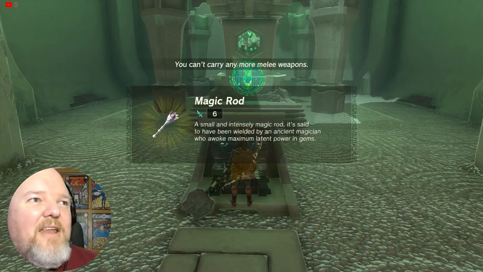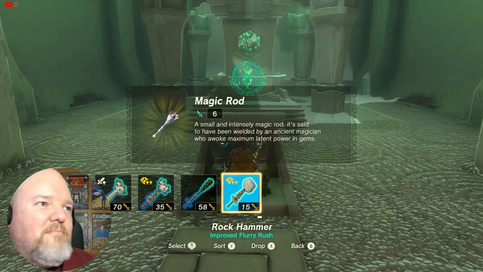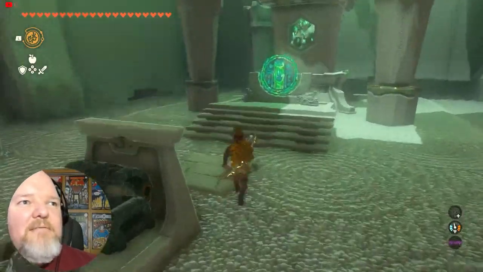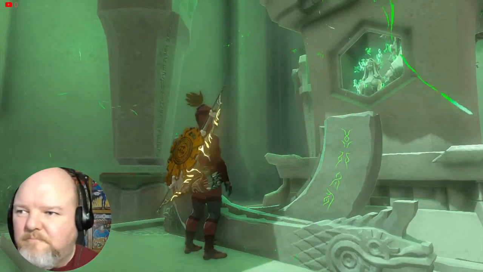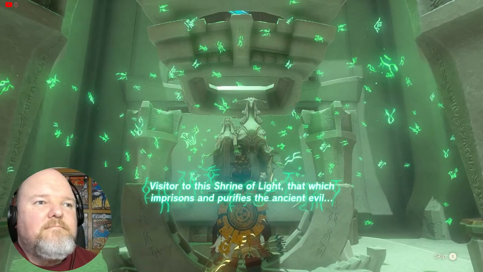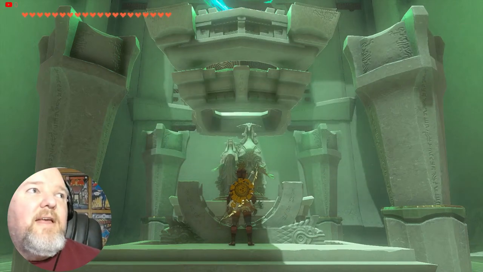A magic rod! Nice! What can I get rid of? What can I get rid of? Oh, the improved rock, the rock hammer. Might have to. Yeah. I need a magic rod. I've run out of all of them. Okay. Get our health back. All right, we're done here. Get out.